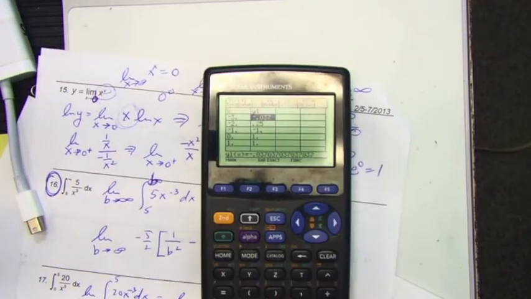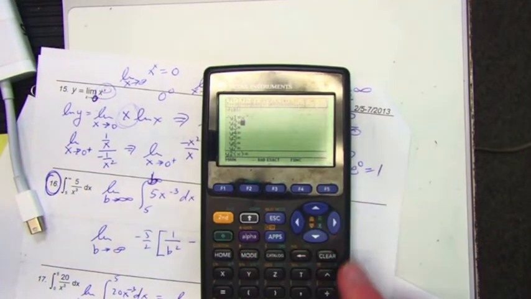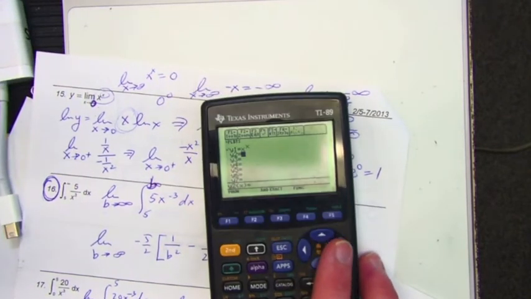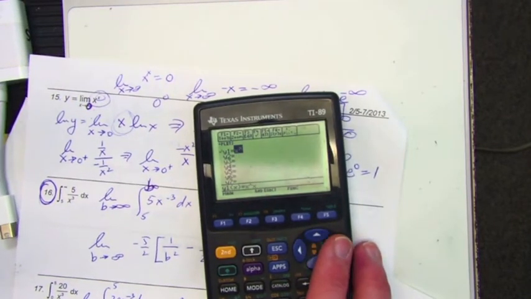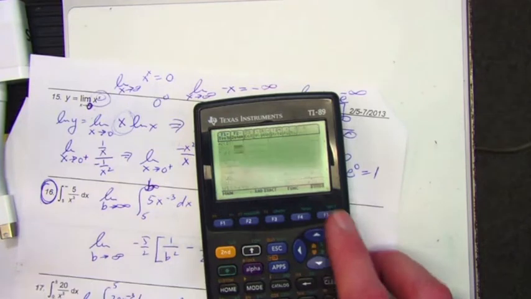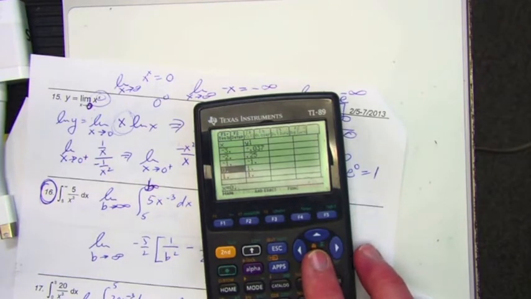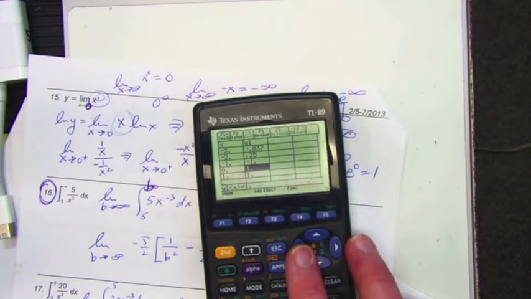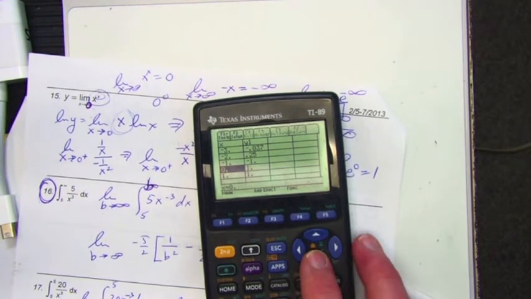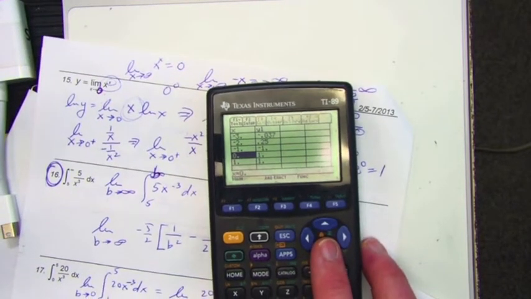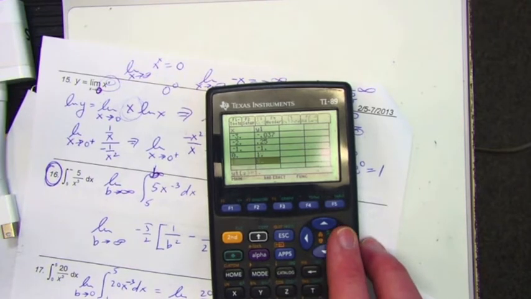Another way to look at it is simply, if I go to y equals, you don't have to do this, you can just watch, and I have x to the x. If I look at my table, 0 to 0, by the way, is defined as 1. Do you know that? Yeah, it is. Well, actually, it's undefined. So I don't know why it gave us that. But at 1, it's 1.